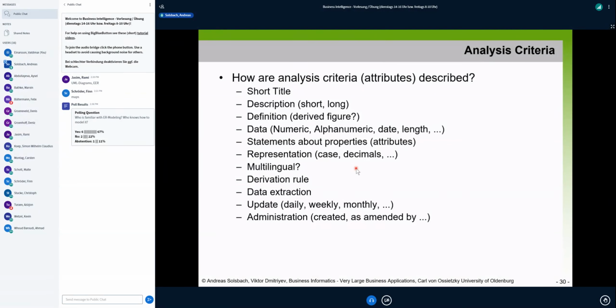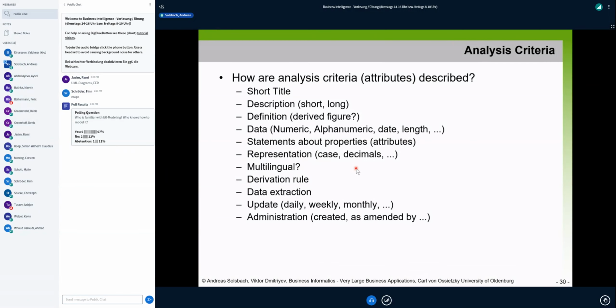So, okay, to have multilingual support, or to support a hierarchy. For example, I have country, then I have the states, then the regions, then the cities, then the town or something like that. Okay, I have to show that hierarchy.